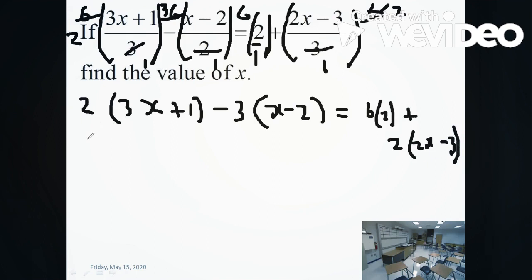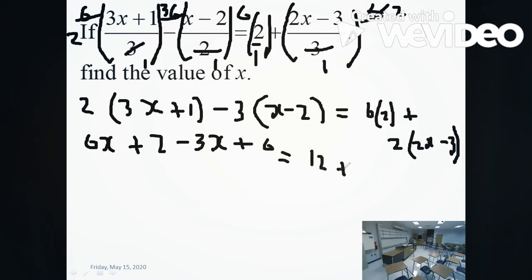So 2 times 3x is 6x. 2 ones are 2. Once you see a negative sign and we're multiplying, we have to use the rules of multiplication. So negative and a positive, this negative and that x there, negative 3x, sorry, 3 times x, 3x. 2 negatives here will give us a positive. 3 2s is 6. 6 2s is 12. Sorry about this. 2 times 2x is 4x. 2 times 3 is 6.